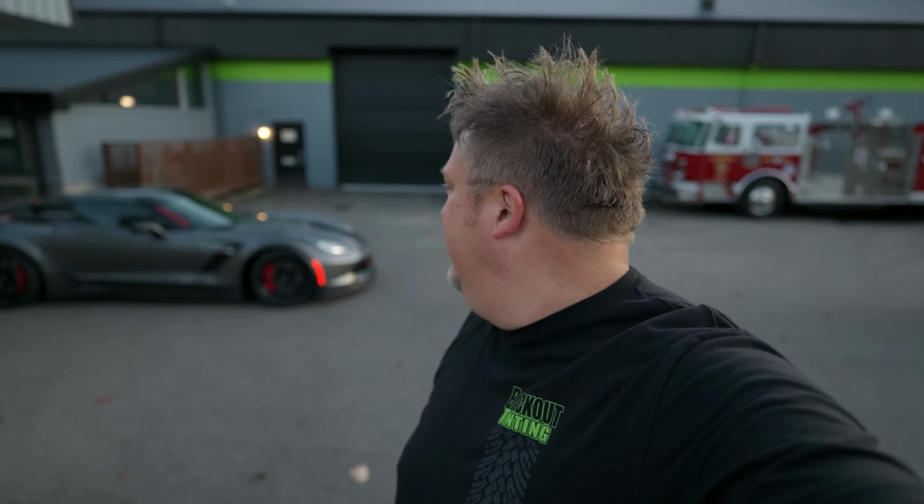so 2 C7s in the same place at the same time, both AWE exhausts, both 6.2 liter engines. One's slightly larger supercharger, but otherwise very similar cars. Wow. Oh, God. I need a little bit more garage space so I can have this thing at my house so I don't have to go a year without seeing these things.